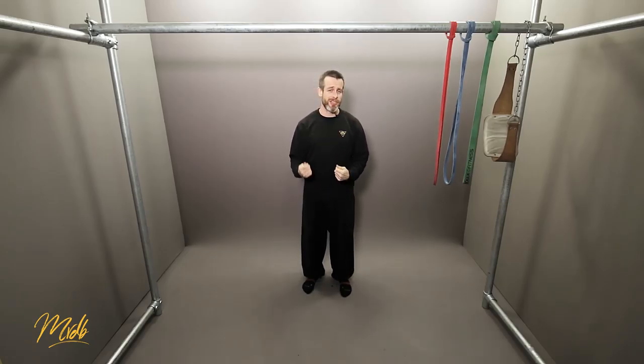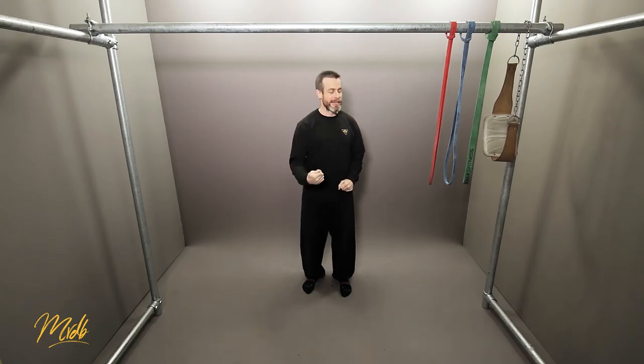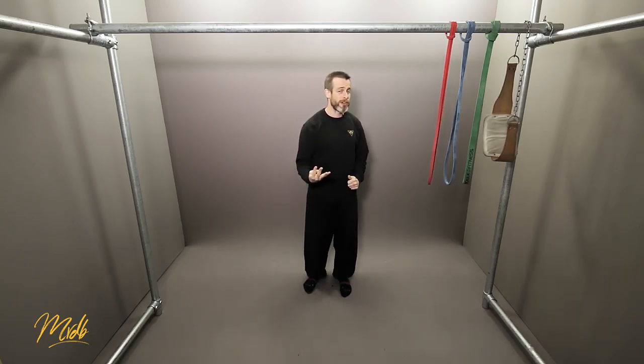Additionally, we can change the set and rep amounts slightly. I would probably keep three sets but reduce it down to four repetitions instead of five. Going to lower numbers of repetitions means you should be able to do slightly more weight, and we do that by testing the four rep max instead of the five rep max. You can even go to triples or doubles, which gets closer to raw, pure anaerobic strength. For the advanced practitioner, four reps of three sets allows us to increase the weight slightly and boost their strength.